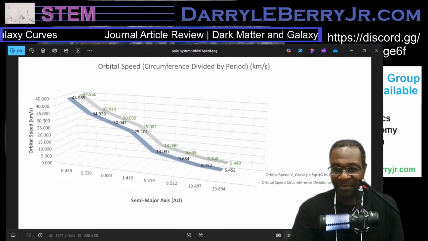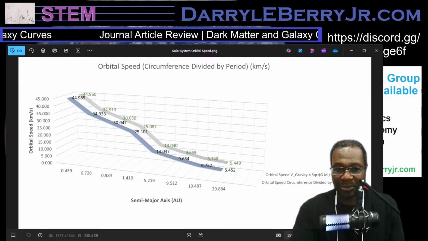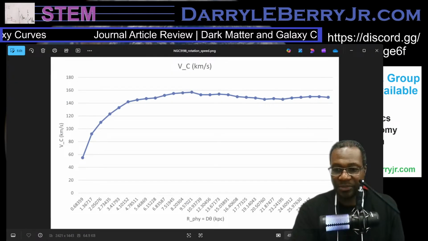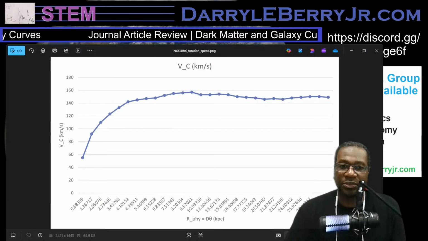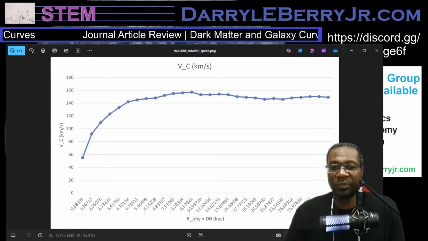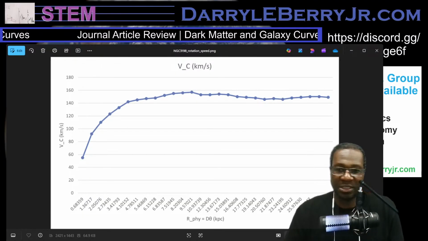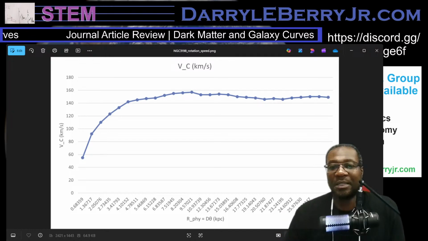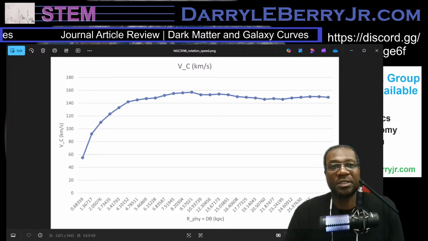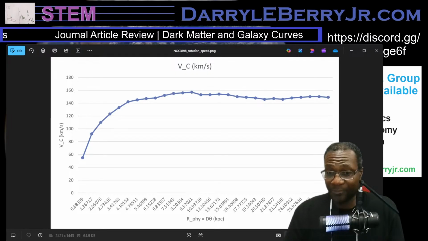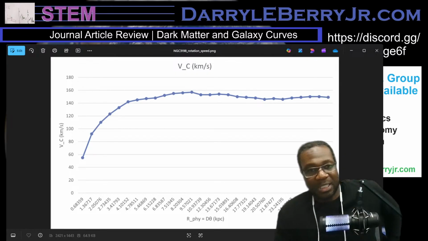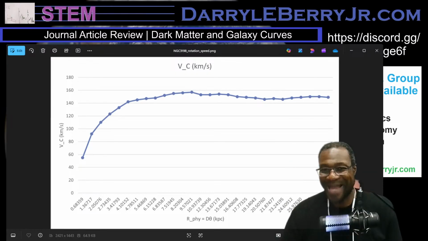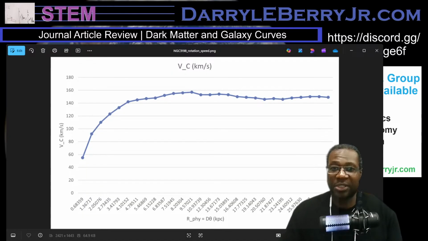But we see that that's not happening with the galaxy. And we see that every single galaxy we look at, this is the way it is. The rotation curve is nowhere near what it should be, which means something has to be going on. Something has to be going on with the mass that allows the mass to be more distributed than what we will see.